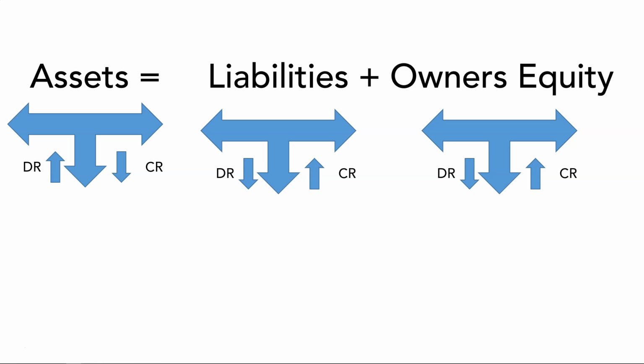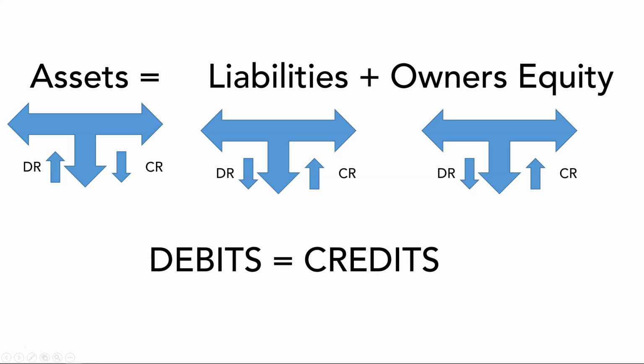And finally, we need to make sure debits equal credits. When we do this, we are actually enforcing our accounting equation, assets equal to liabilities plus owner's equity. You will understand that when we do our previous exercise again, except this time, we will use our new debit credit framework. Alright, let's get started.